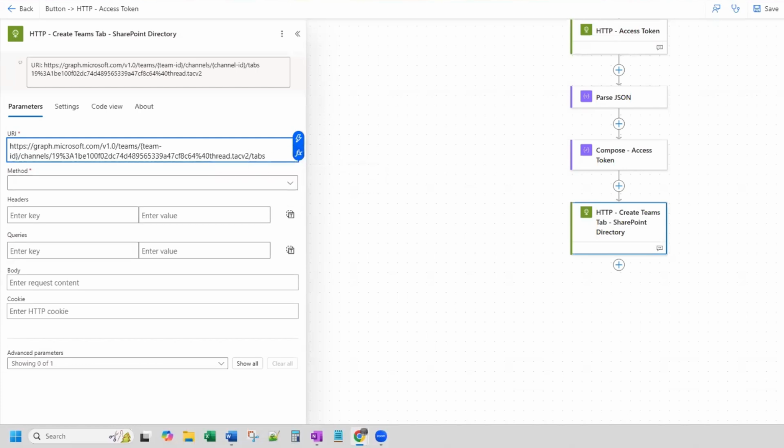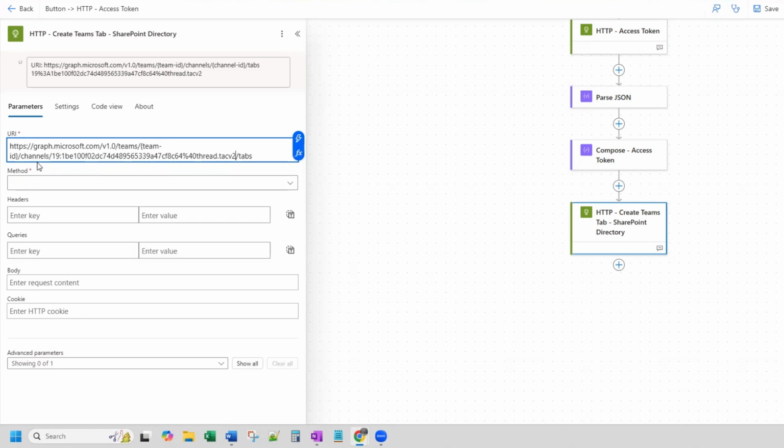And the channel ID, now where you see this code here is for some URL that we need to replace. So from where it says %3a, I need to remove that, and I'm going to replace it with a colon, because that's the code in the URL, which equals the colon. So it's going to look like what you see here.